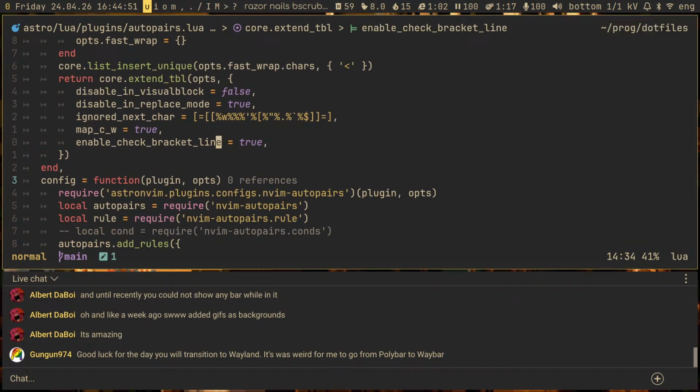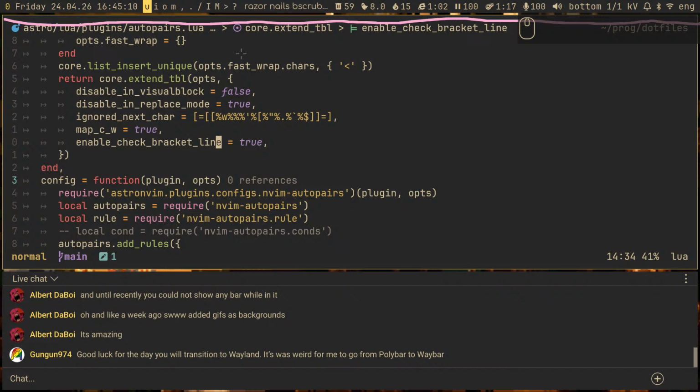It was weird for me to go from Polybar to Waybar. Well, I feel like if you already use a program that is configured, that's going to be less of a big jump compared to every single plugin or every single widget that you see here, which I created myself, except this one and this one. Every single one of them is coded in Lua by me.